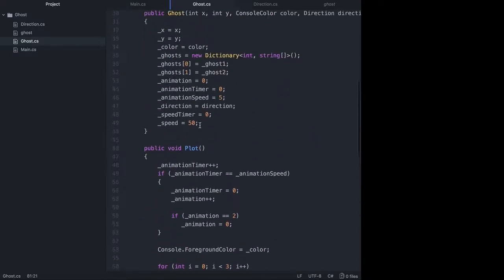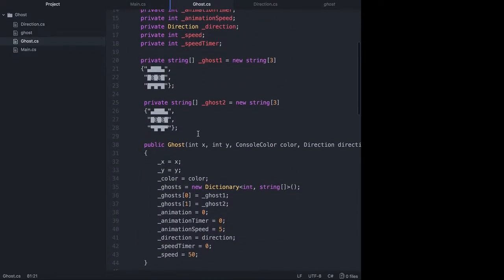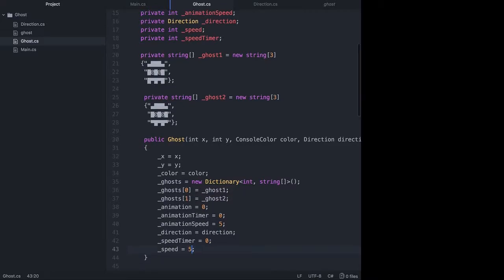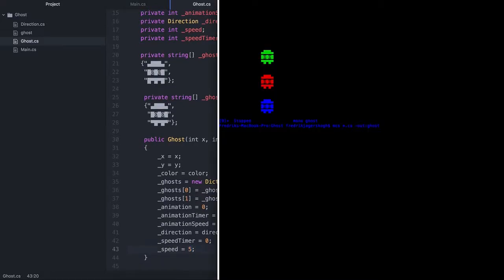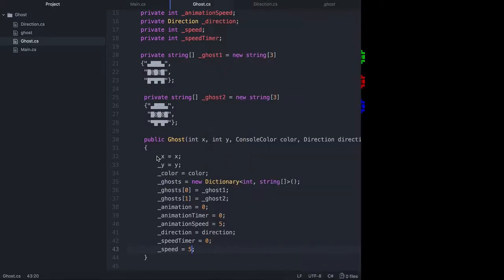Let's go up here again. Change the speed back to, for example, 5. Compile. Test. Okay, it's moving. Good. So, in this way, we have created code to make the ghost actually move. Let's set the speed limit in the ghost constructor.